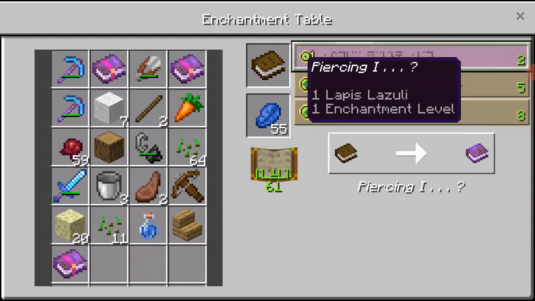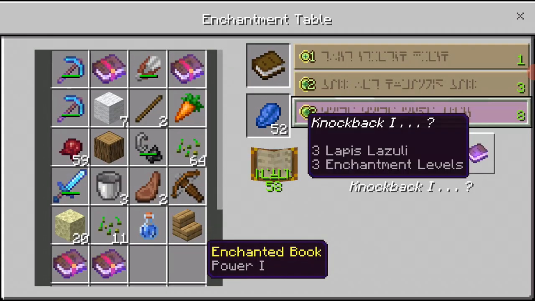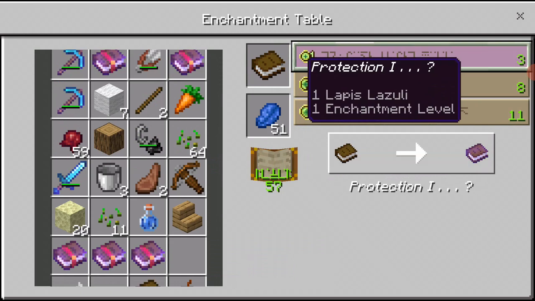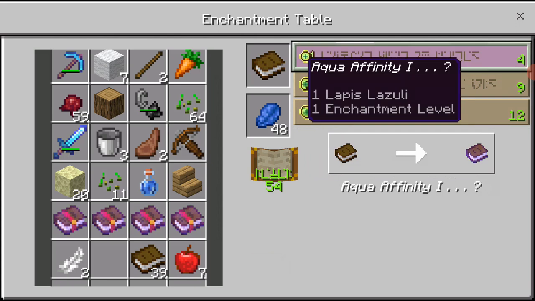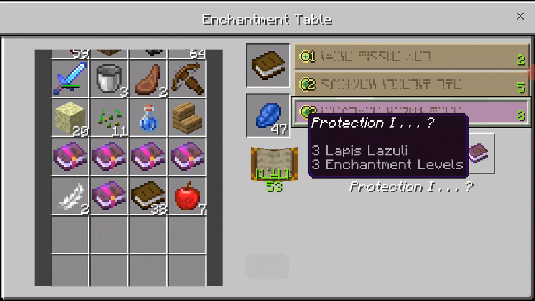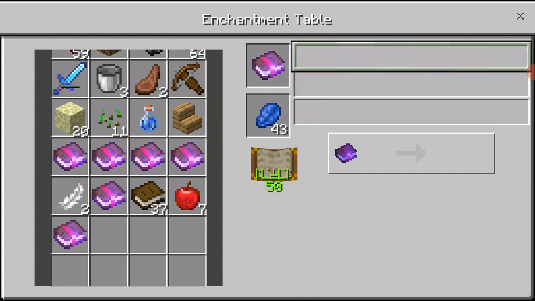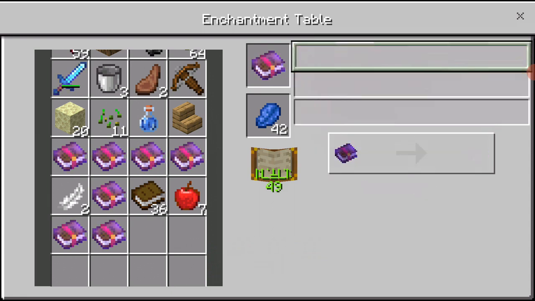Feather falling, efficiency, piercing, feather falling. Best. Knockback, power, sharpness. Efficiency, feather falling. Feather falling, fire protection, aqua affinity. Protection, piercing, sharpness. Bane of arthropods, knockback one, bane of arthropods. Smite, unbreaking, efficiency.